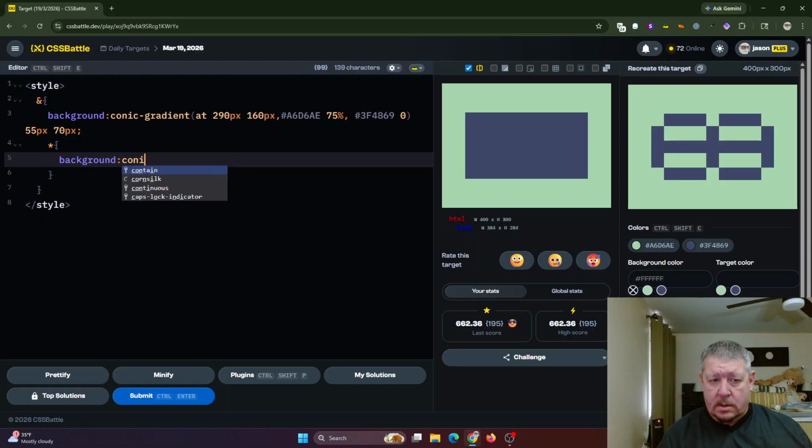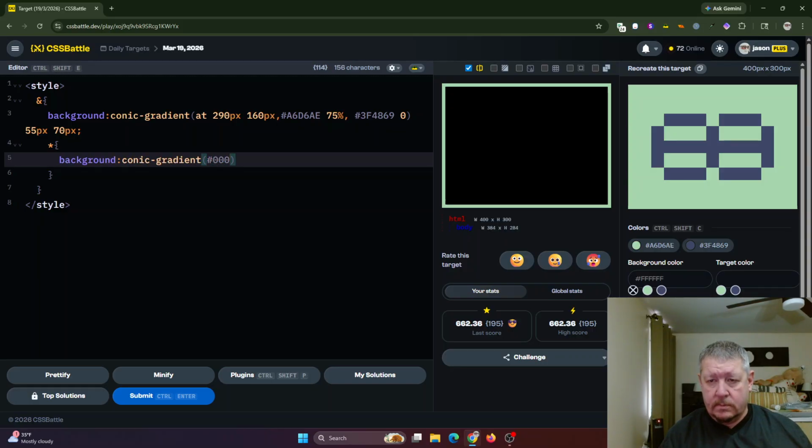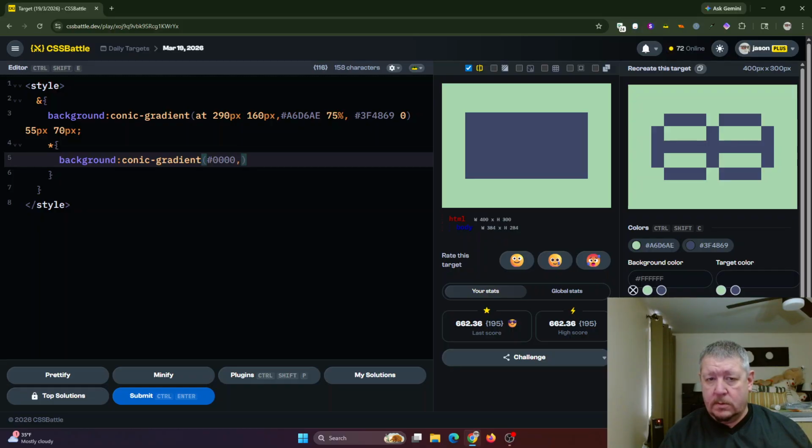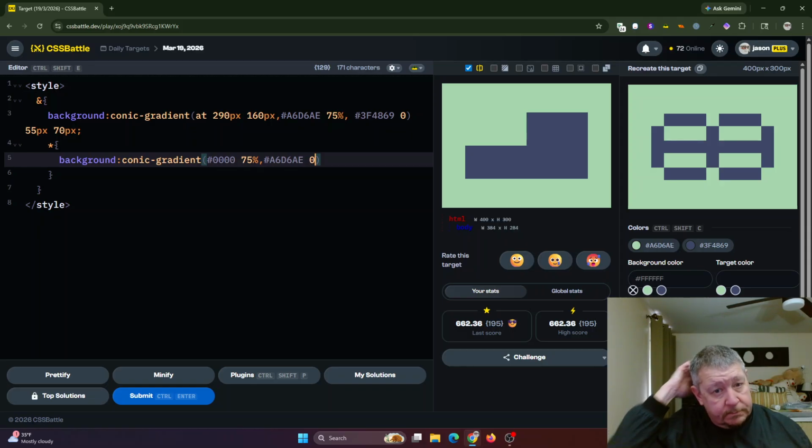We're going to do a conic gradient. It's going to go from transparent to green, whatever green is. It's going to be 75% transparent and 25% green, which we can represent with a 0.